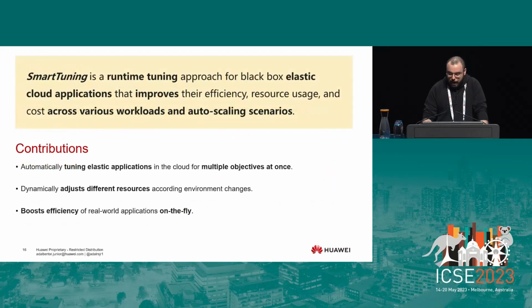And yeah, it has one important limitation. That is, it cannot handle multiple services at once, because Bayesian optimization is great for optimizations in general, but it cannot handle a large number of parameters, at most 20. So this is a limitation in our work. We are working on that to reduce the search space to better address this limitation in large systems like microservices applications. And the main contribution of this work is to apply tuning on the fly in dynamic applications and dynamic scenarios in the cloud.